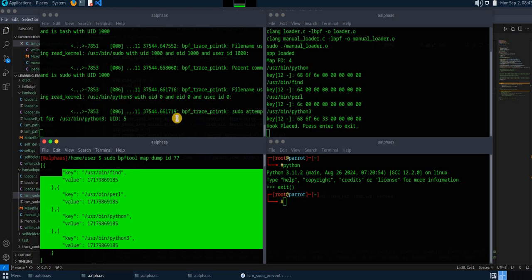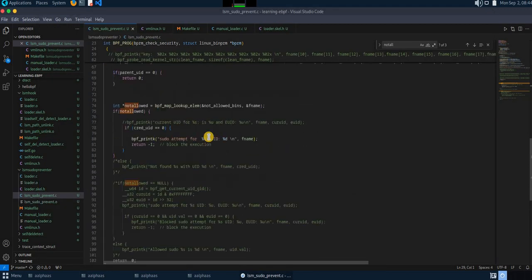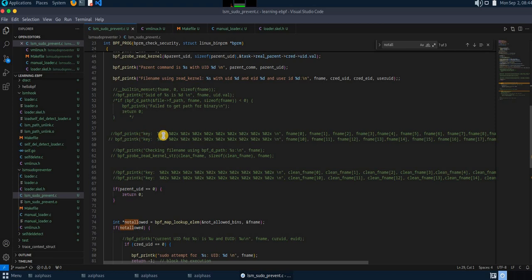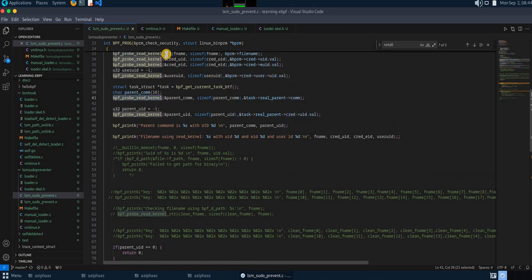This is a way you can develop applications. I learned a lot of new things here, especially the difference between how the kernel strings are read by bpf_probe_read_kernel and bpf_probe_read_kernel_str, and what bpf_d_path is.